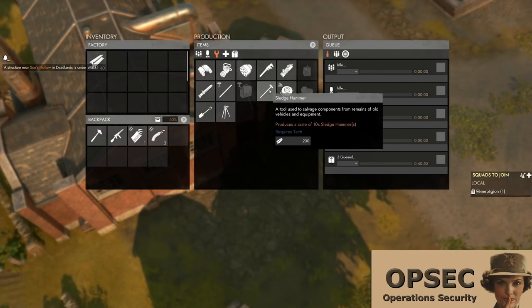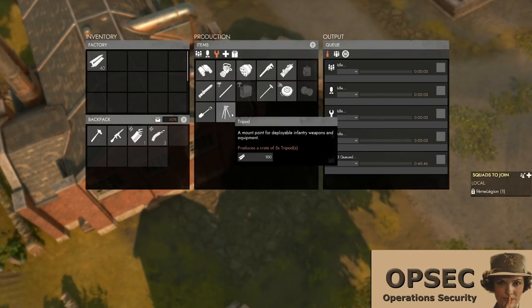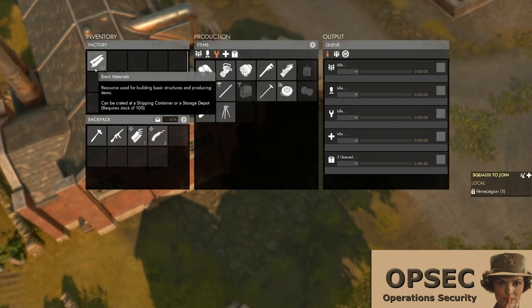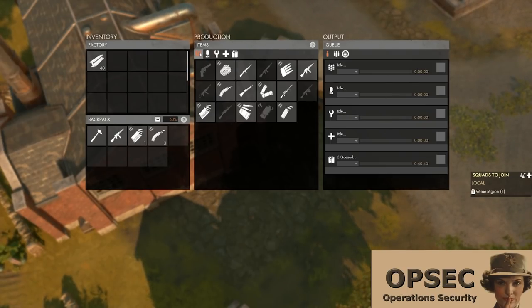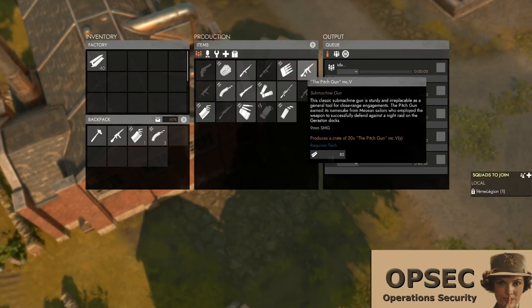Nope. Can I make a sledge? No, I can't even make a sledge. A sledgehammer's 200 B-mats. Damn it. That's why you use a truck. I can move 1,000 B-mats easily in a truck. But you can see rifles, shotgun ammo, SMGs like the one that we picked up. That's 80 basic materials right there.